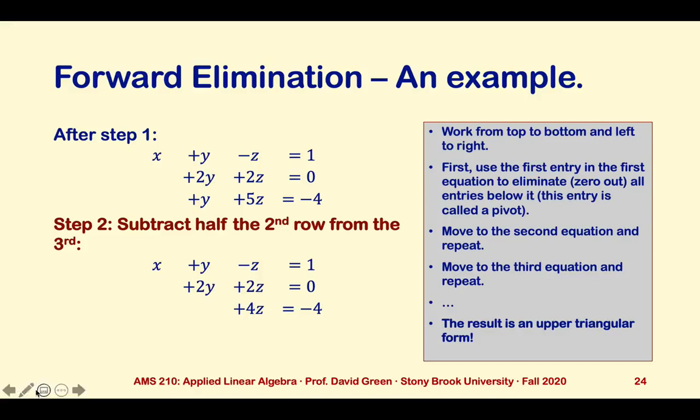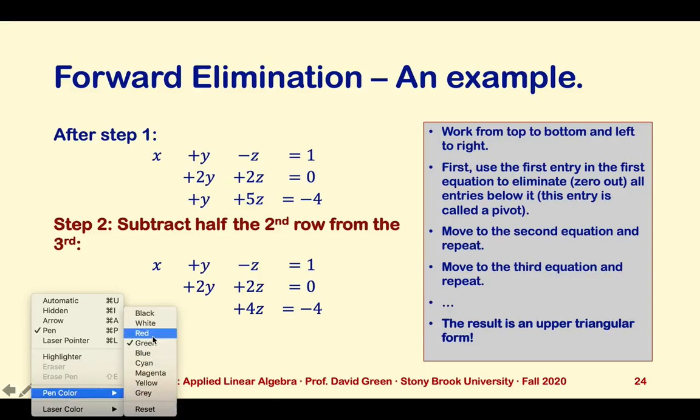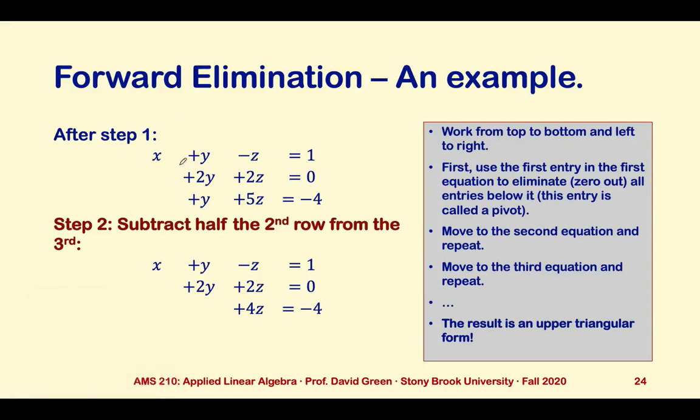We then move on, and in the next step, we repeat the process after shifting our attention down a row and over to the right. From this point on, in forward elimination, we completely ignore the first equation. The first equation stays unchanged through the remaining processes. Everything else we're going to look at here is in this second section.